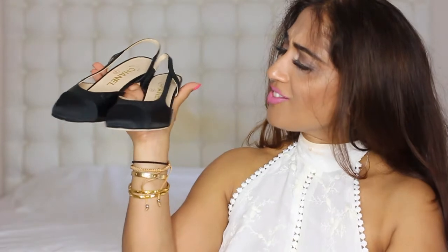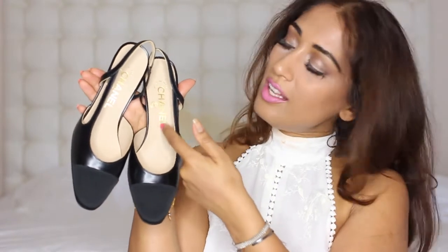I'm not going to be wearing these now. I'm wearing my beige suede ones this summer, and these I bought really for the autumn, but I thought if I wait until the autumn, you know, after the holidays, come back in September, I'll never get them in my size. So I've got them, they're ready for my autumn wardrobe, and I just love them. I adore them. They actually look really diddy in my hands. I've just realized how diddy they look. That's so funny. And then of course they're embossed with the Chanel name and logo on the insole.